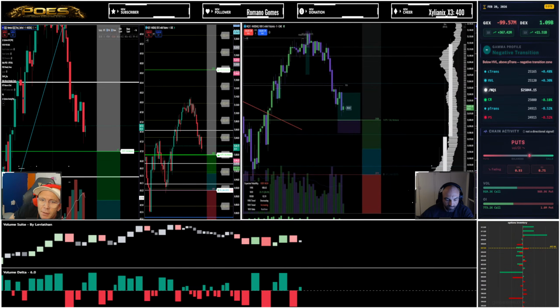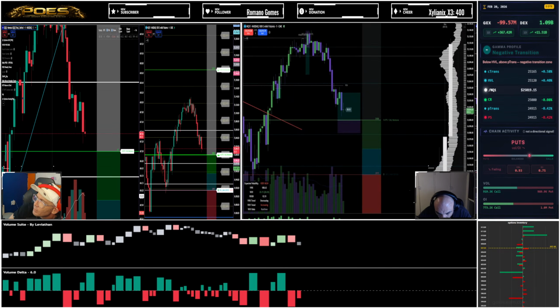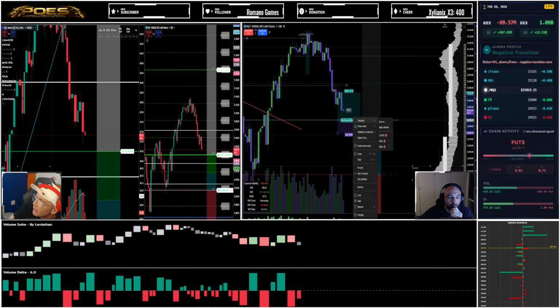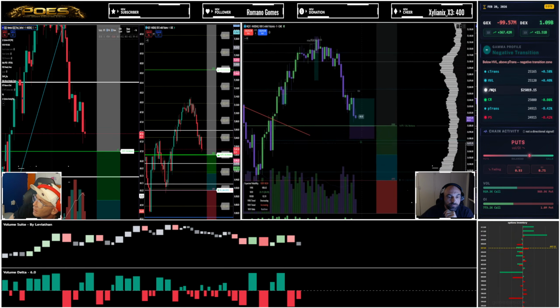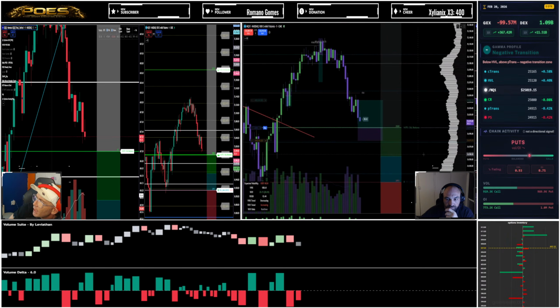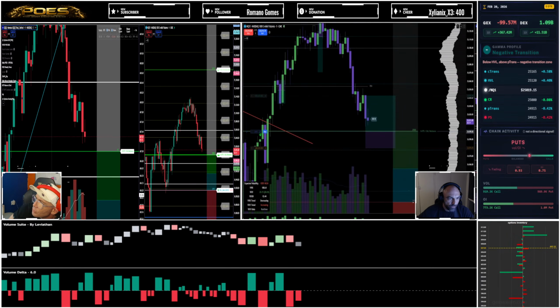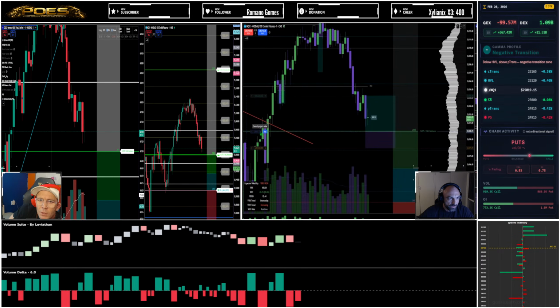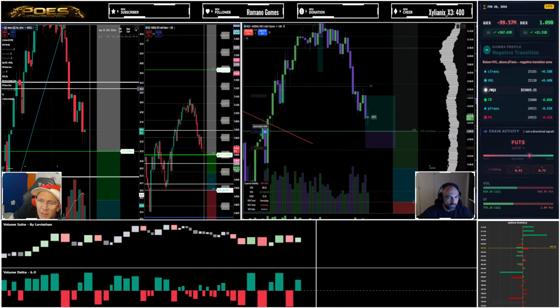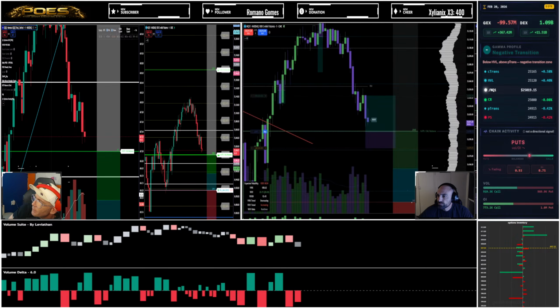Let's see if we can pop it down, or will somebody like this level? That's updated. Chain activity is put heavy. Yeah, looks like it's going to pummel down. See this flip at this point here could help the case for getting a bit long. CVD's got to break out, got to do something here. Also coming straight back down.